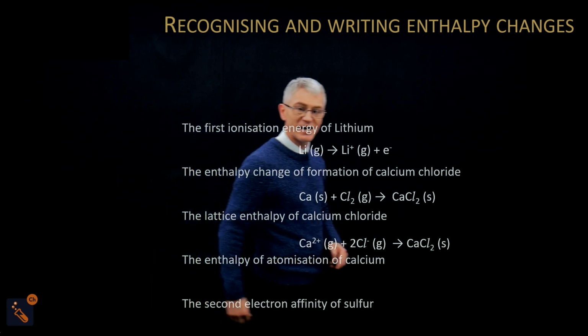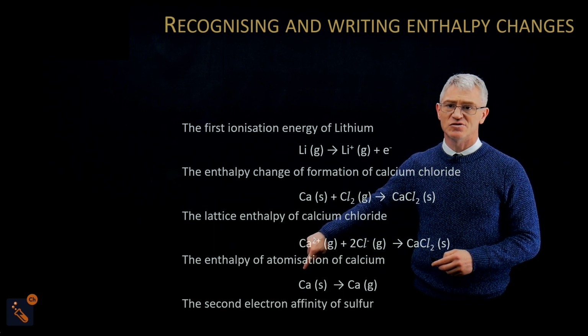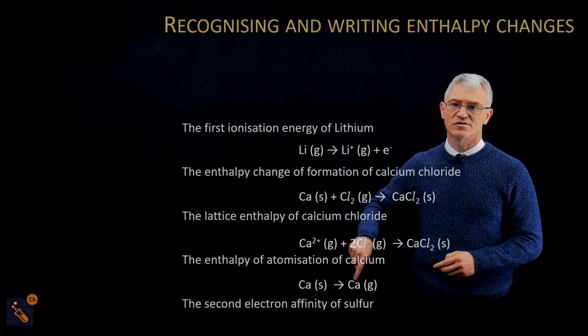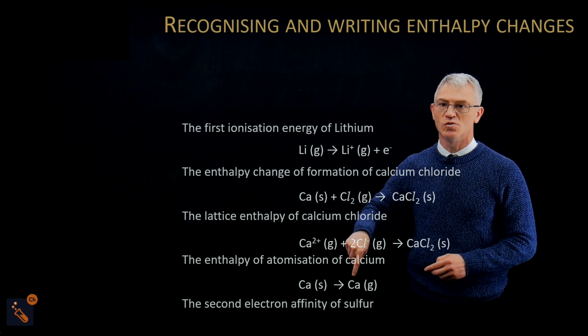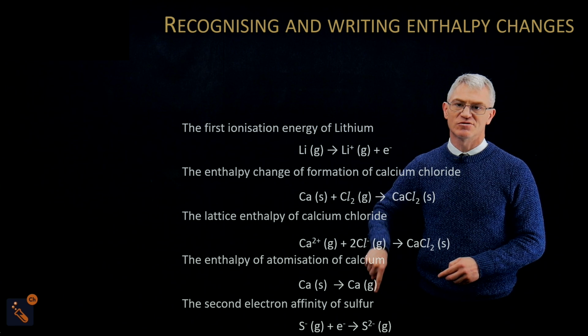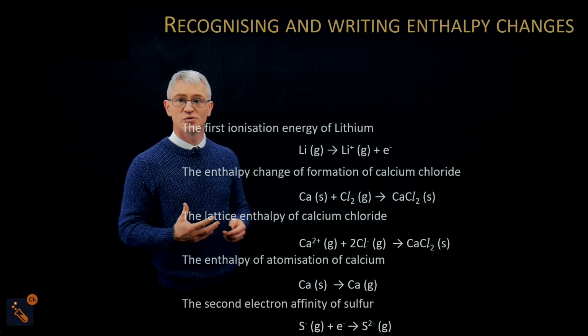Enthalpy change of atomization of calcium. So if we look here, calcium in its normal state, a solid, and its bonds are broken, okay, making 1 mole of gaseous atoms. Really important, 1 mole. Okay, second electron affinity of sulfur, S minus plus an electron going to S2 minus. Okay, so really, really important that you can do all of those.